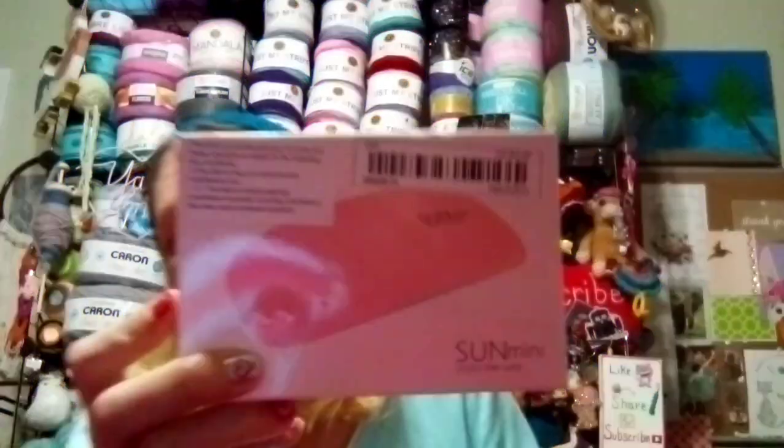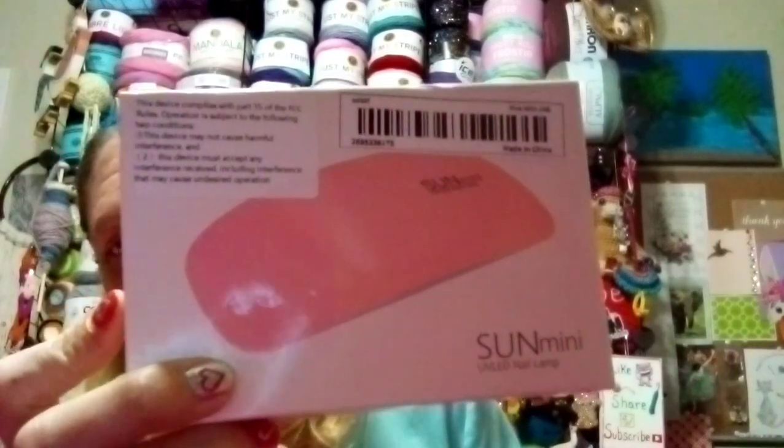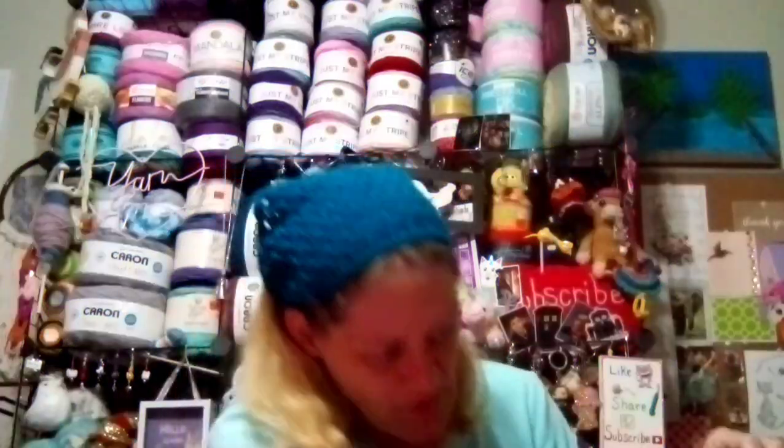All right, so the nail gel that uses the little magnet that I got in my previous order, I put it on my nails and it never dried. So I got this, and it's a UV light, and it comes with the USB cord, I believe. I haven't opened it yet, so I really don't know. But this was $2.24. I found this cute, cute diamond painting. And it's a little dragon sitting on a globe, like a snow globe. And it was $2.31.